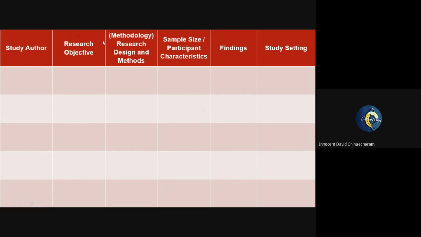We can also have intervention as a heading, depending on, like we said, your research question. And in this situation, it could be that your research question is formulated using the PEO model. You can refer back to our previous video or to the earlier session where we explained all you need to know about the models. And those are going to largely influence your data extraction form. Another is also the findings. It could be your main findings, and also could be your study setting, depending on the research question.